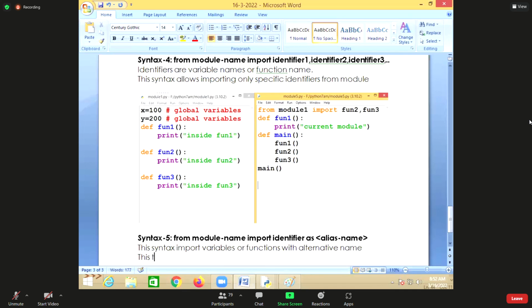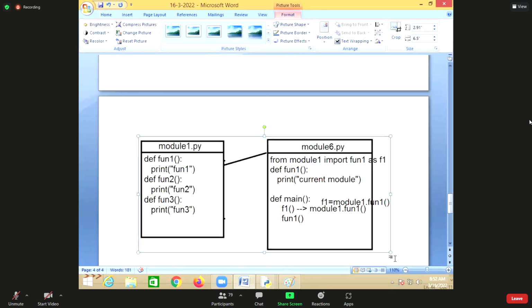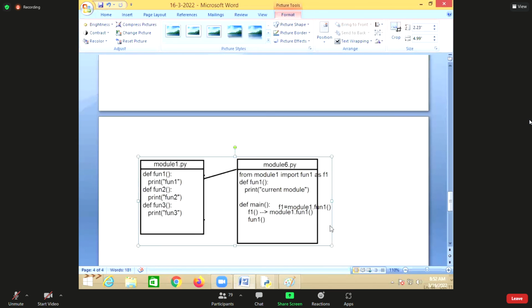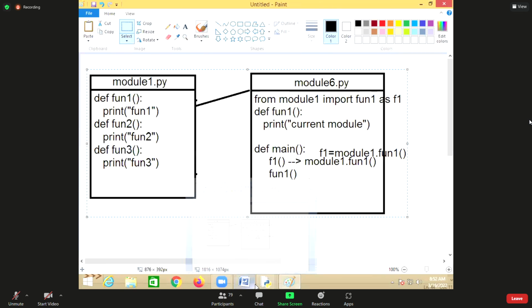It is to avoid name duplications, and for that you use this particular syntax.